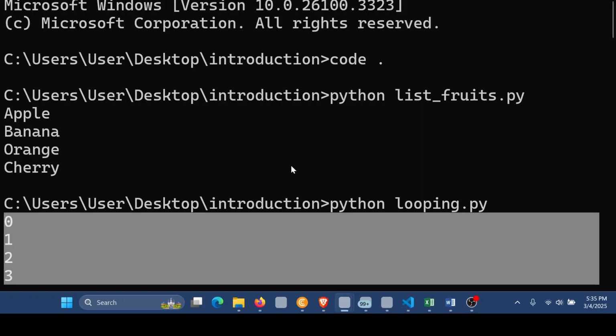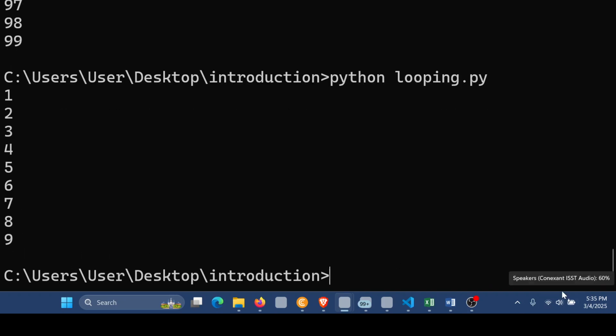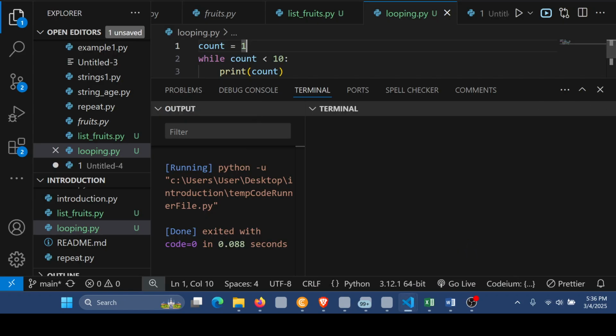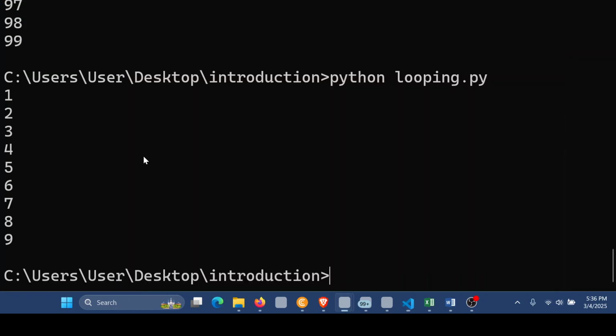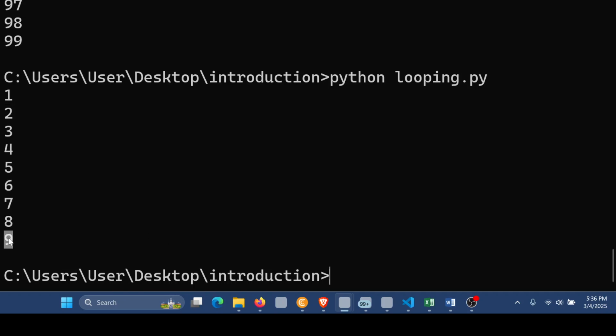You will allow me to come here and use this one again. So this starts from 1, and we wanted when it is less than what? Less than 10, and you can see it takes us up to 9. You count these numbers, they're 10? 1, 2, 3, 4, 5, 6, 7, 8, 9.